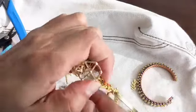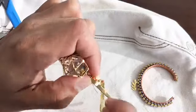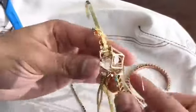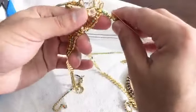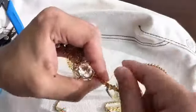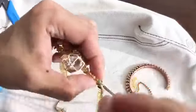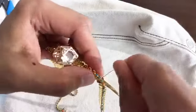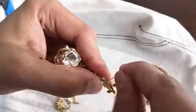Once you've got the two chains together, then you're ready to wrap. Just like that. Super quick and easy, you guys. And the fun thing is I used cage beads, but could you imagine finding some of the bead mixes from Jesse James Beads and substituting some of their other beads instead of the cage beads? That would be really cool. You can use your fingers to align the two chains together before wrapping. That always helps. I will say, from my personal standpoint, I think I prefer the cup chain to be bigger, and I think that would help with the cleanliness of the wrap.